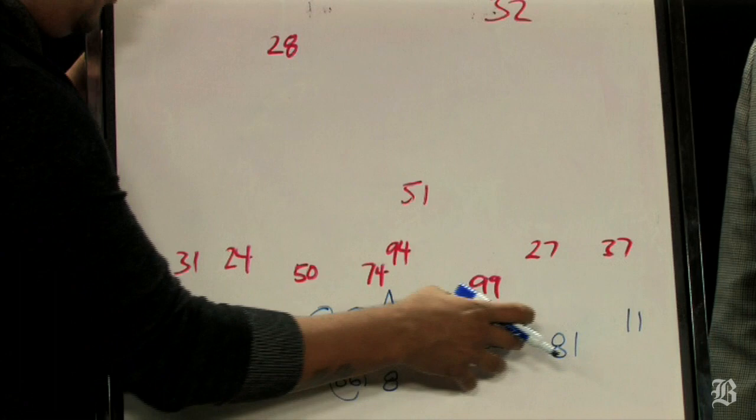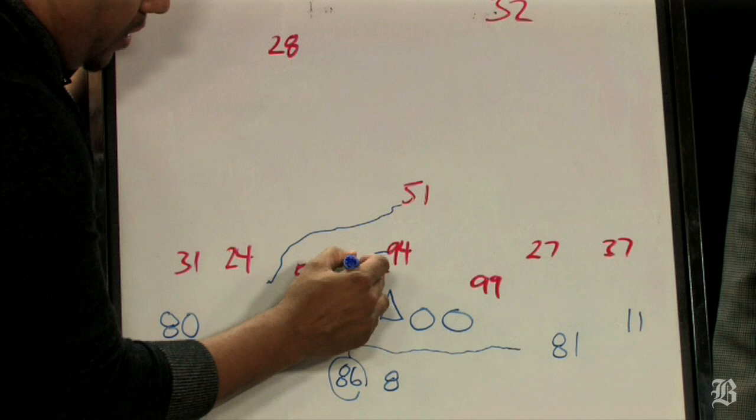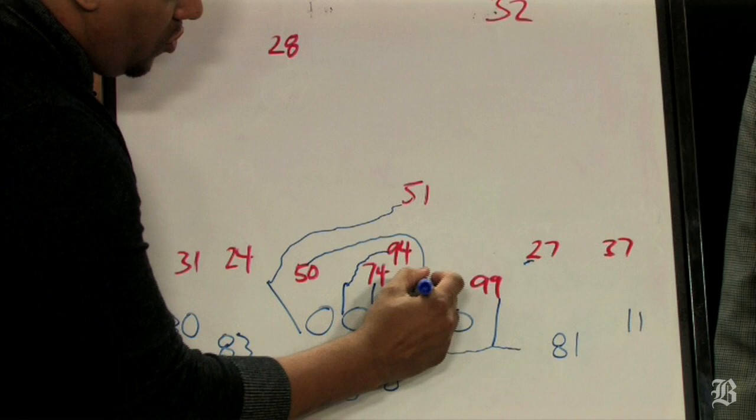Now we come to this scheme or this blitz look where we take Mayo and walk him down on the ball. We now bring Francis over here. We walk Ninkovich over, put him right here, put him in a three-point stance so he looks like a potential rusher. We rush here, we rush here, we rush here, and we bring this guy off the edge, we rush here. You have Ninkovich, who you moved right here, and you bring this corner.